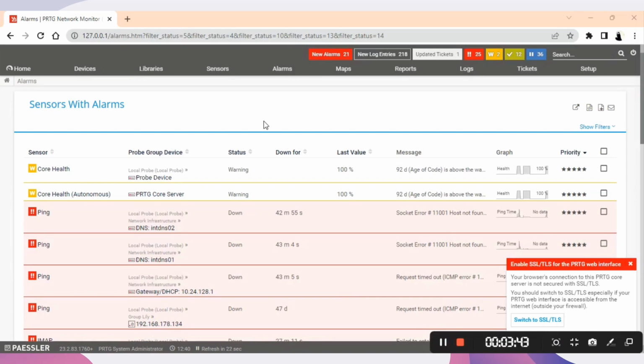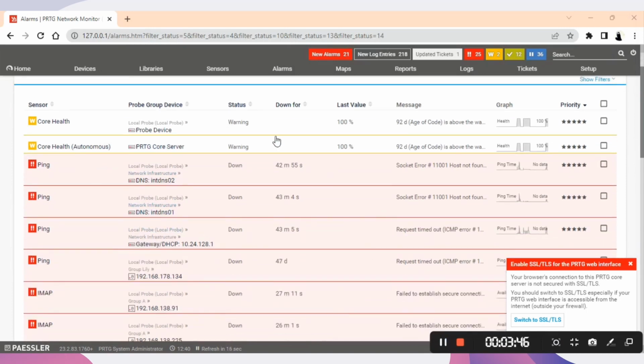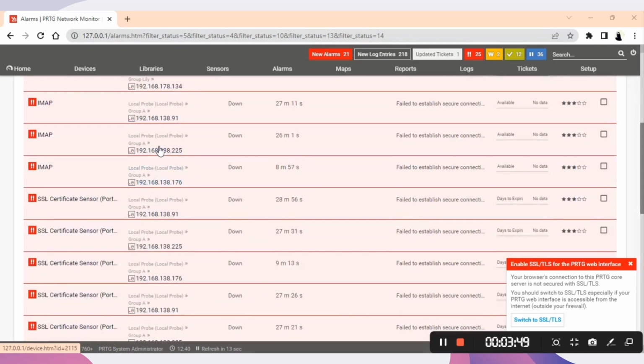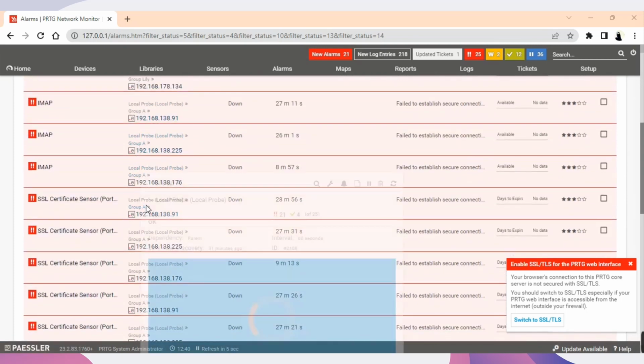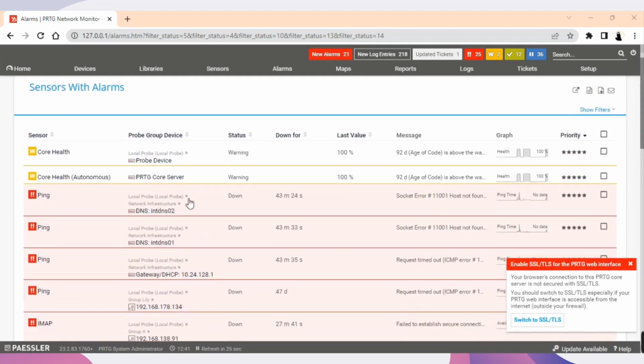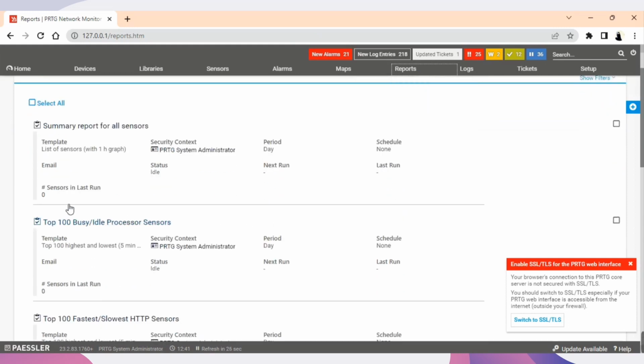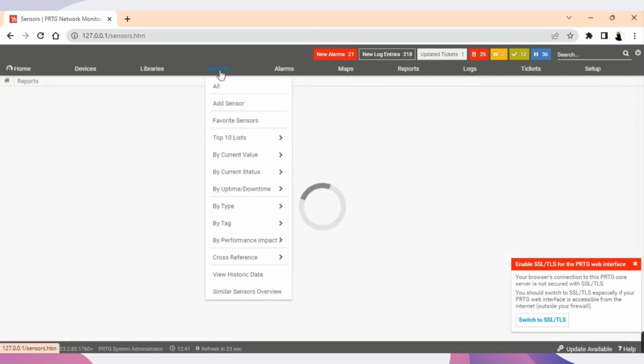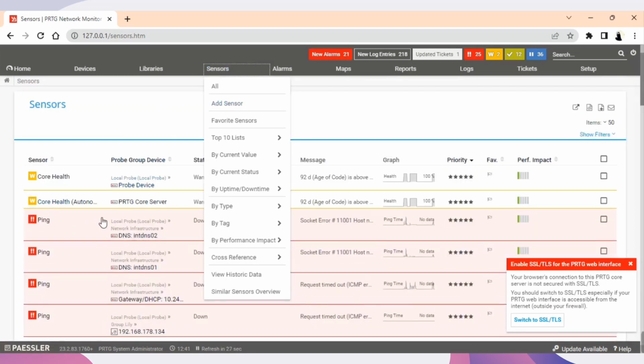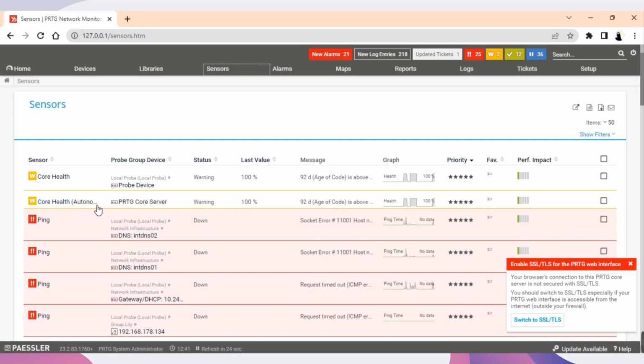Then we need to know the sensor alarm. Here is the sensor with alarm, and this is the DNS and everything that we discovered from before. Like this one that we discovered here, they're from group A and have three devices connected with our wireless line. And then we also know the report here and get the result here, and all the sensors that have been known here. Okay, for the core hub, core hub autonomous is for this laptop.